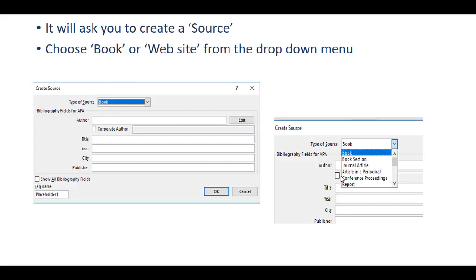So this should pop up right now, and where it says type of source, what we're going to have a practice with is a book. So we're going to use your humanities book that you use, the Year 7 one. And if it doesn't say book, I want you to click the drop down and make sure it says that.